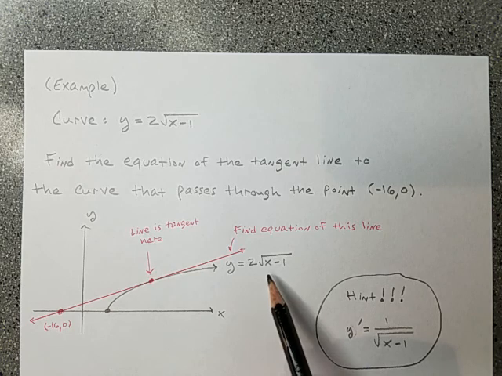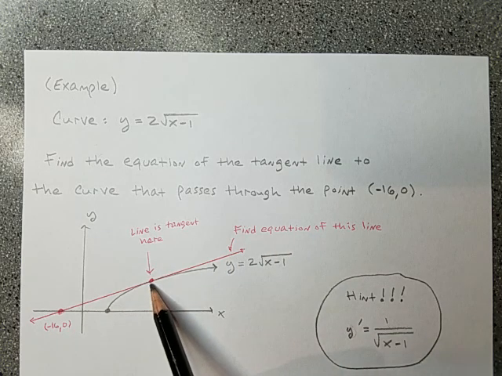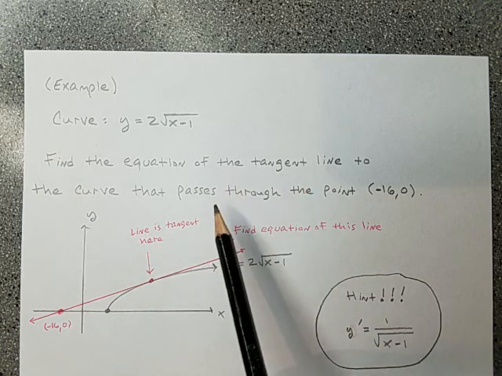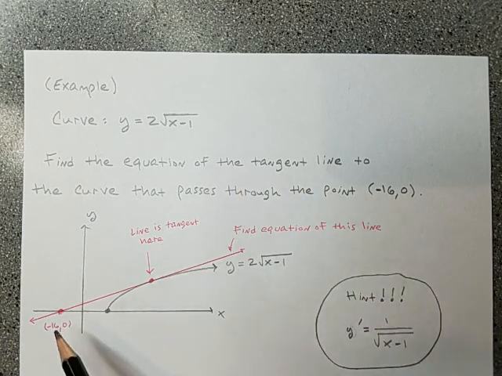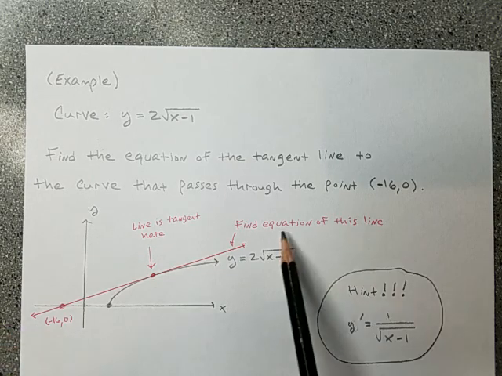So you've got this curve, and there's a tangent line to that curve. I don't know where it is tangent to the curve. I don't know where it meets the curve, but it meets it somewhere. And so I've got that point there. I don't exactly know what it is. But that tangent line also passes through this point back here on the negative x-axis, negative 16 and 0. Okay? All right. So can we find the equation of that line?